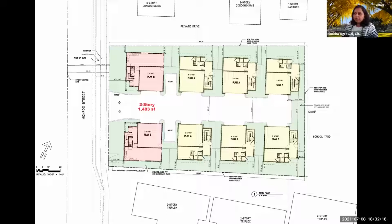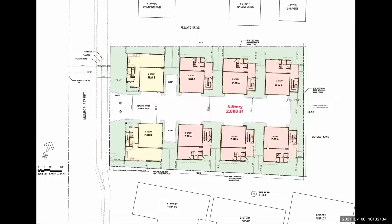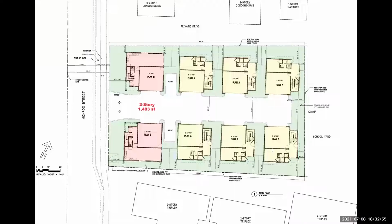Yeah. So next person who has a raised hand is Steve Kelly. Yes, I'd like to make a couple comments. First off, I do like the woodsy style over the stucco. I think that's my preference. I'd also like to comment, I would not like to see more multi-family housing in this location because I think pride of ownership is important. Having people there that have a vested interest is important. I also think you should go with 3 stories because I'm tired of seeing things crammed together with no space in between. And we do need the housing. We have an utter lack of housing.